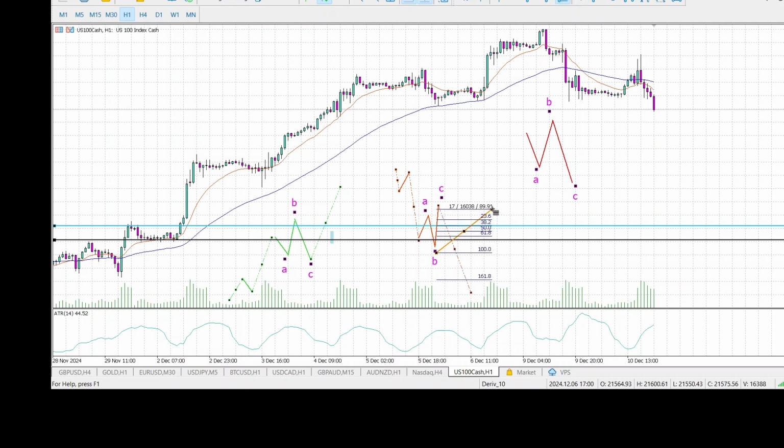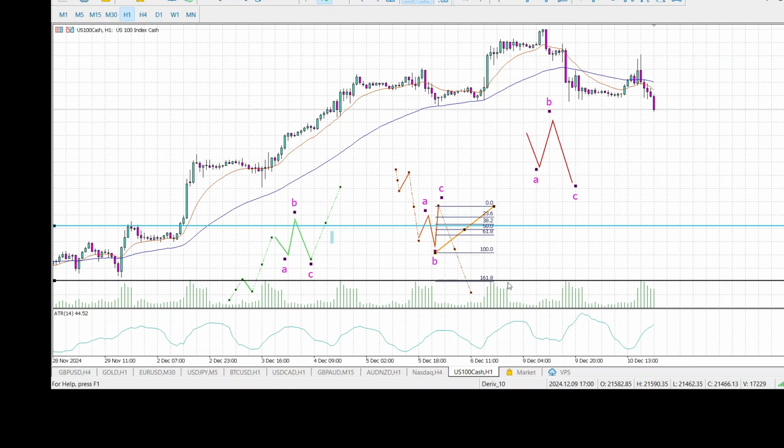We draw from B to C, and this should be our target. Yes, this should be your target. And this is where you enter the market. This is a lot of pips. So if you see this ratio of your target compared to your stop loss, you can see that it's double. Your gains are double your losses, just in case. The risk to reward ratio is probably 1:2 or 1:3. So it's a good strategy.